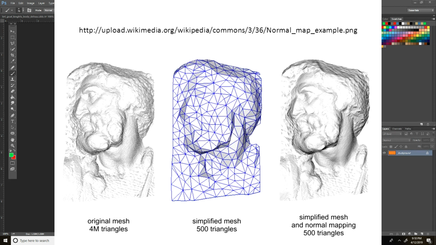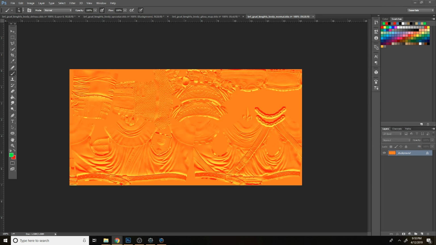So again, all it is is how light bounces off an object. If you look at the folds here of the tunic, that would be way too many shapes for the game to handle if they went in and modeled each fold, which they did, but it would be way too much for the game. So if you look at the model, it's pretty much flat, but then light bounces off it and creates the illusion of depth.